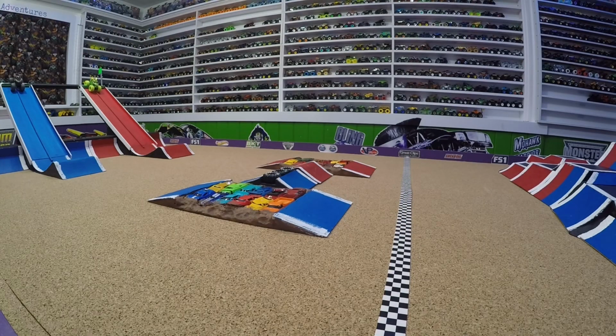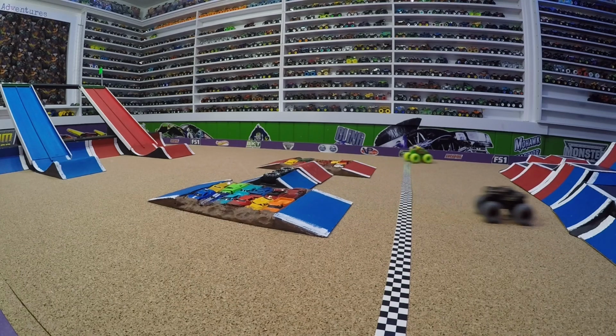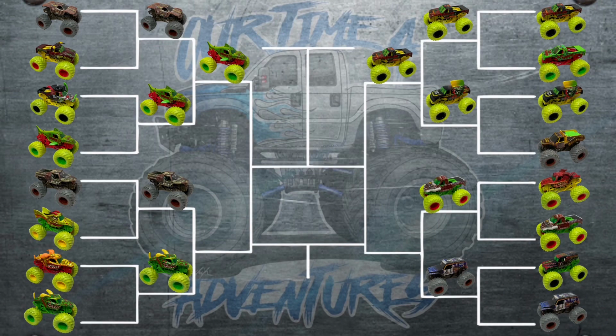Let's see if we can see what happened from our track cam. Coming down the ramp, nice even race, they're head-to-head. Off the jump, they're still level. Dalmatian just goes left. But look at Soldier Fortune popping a wheelie over the crush cars for the win. So far, we have two zombies moving on, and that win for Soldier Fortune moves him into the semifinals as the first Hunter truck. Only one race left in the second round.